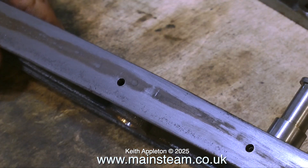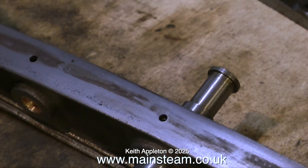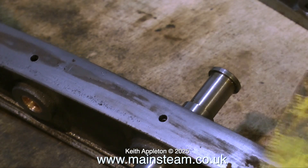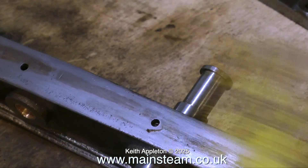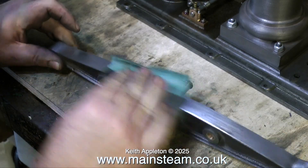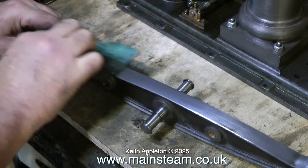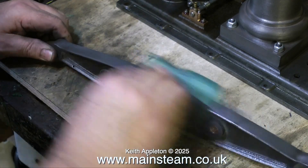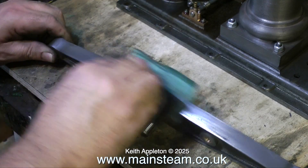All I need to do now is scrape off some of this oil residue from underneath the beam. I'm going to immerse all these parts in cellulose thinners before painting the engine, but it makes it easier if I remove the thick of the stuff before I do that. Finally, I'm giving the beam a good rub with some sandpaper — this beam should come up quite nicely once it's all done.